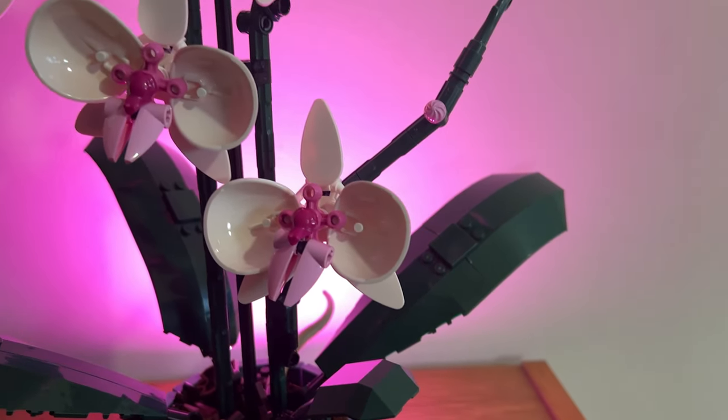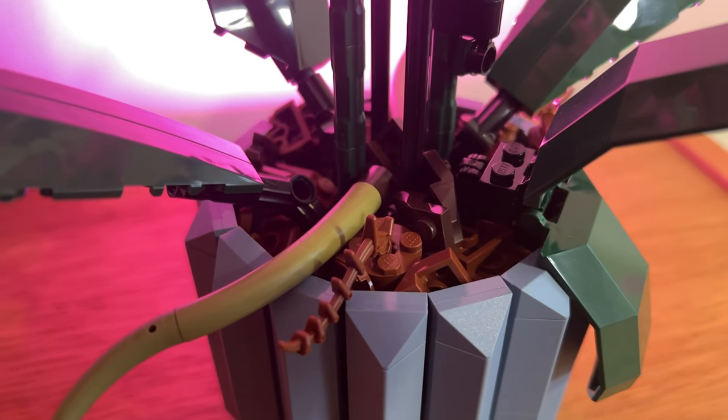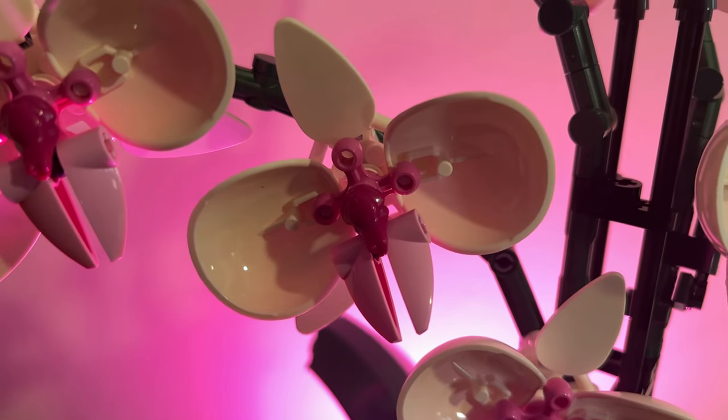So if you're looking for a fun and creative project, be sure to check out this Lego Orchid set.